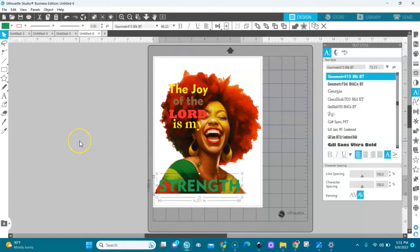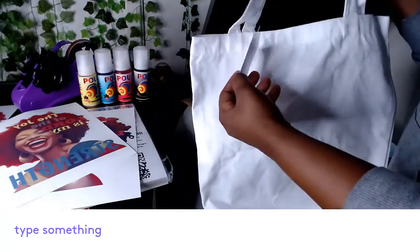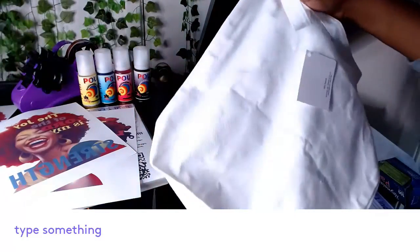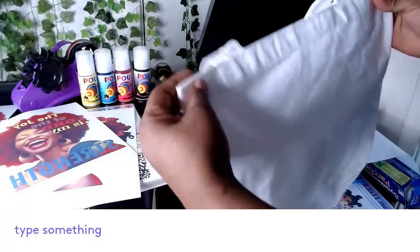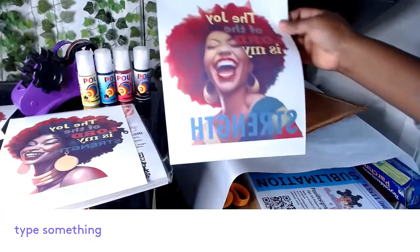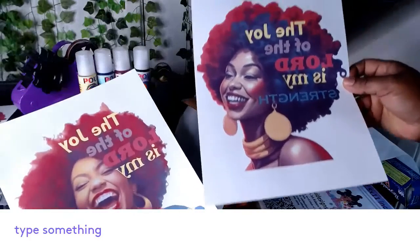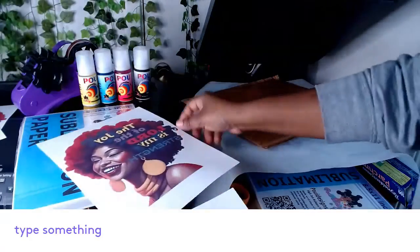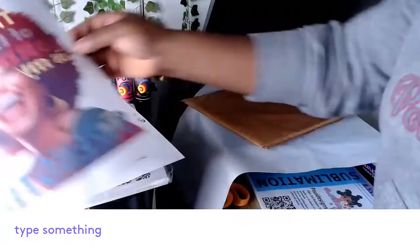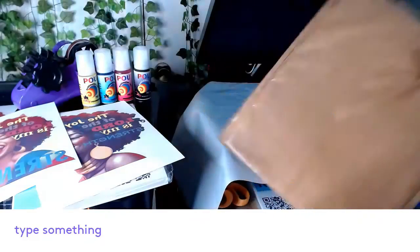Here's my bag — I got it from Hobby Lobby, it's 100% polyester, so this is what I'm going to sublimate on today. I measured it and printed on 8.5 by 11 inch paper. Look at the bold colors! I'm using Puey sublimation ink and Puey sublimation paper — amazing color, you will see.